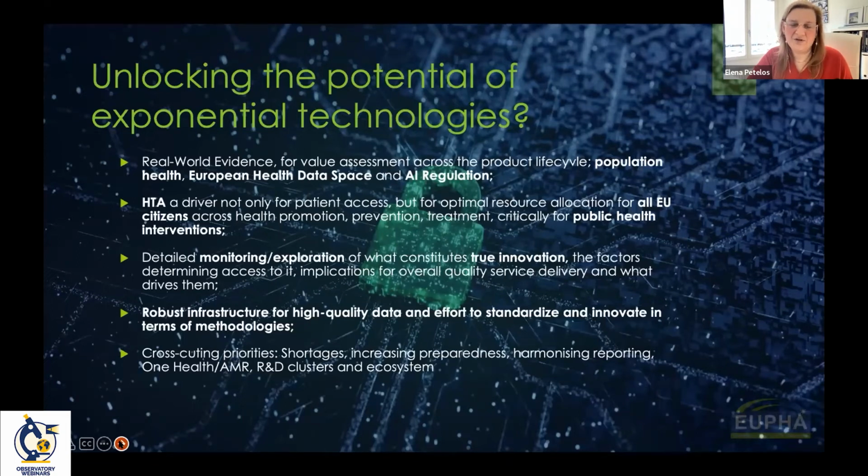For public health interventions, COVID made that starkly clear that we need to have this. Vaccines are regulated as medicinal products in the EU regulation. And of course, this is also important to remember. We have a very important critical focus for rare diseases, for cancers, for patient access to innovation, but also we need to have optimal resource allocation for all EU citizens across the different modalities that are comprising the health system and ensuring its resilience and quality of care, but quality of care also encompassing promotion, prevention, treatment.